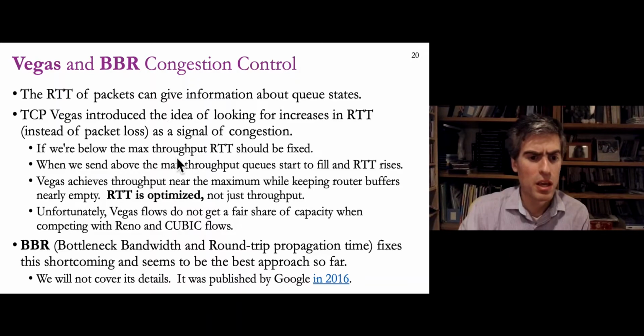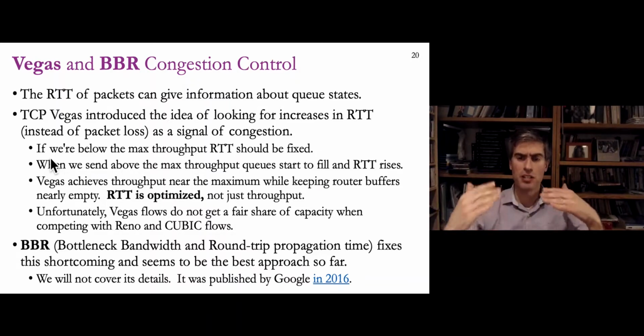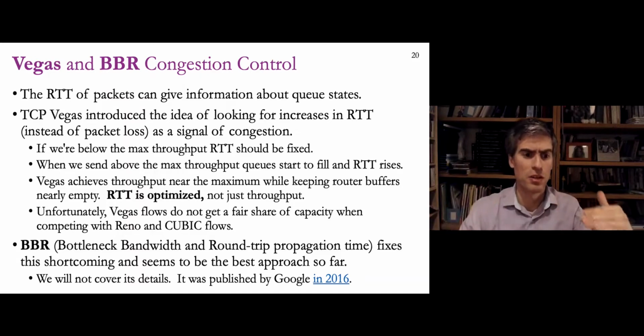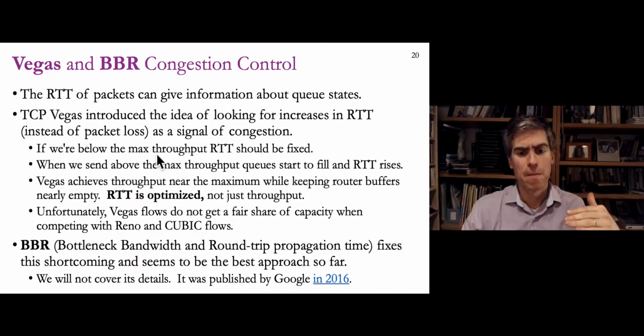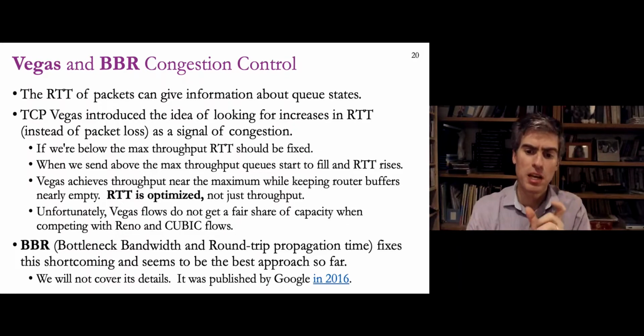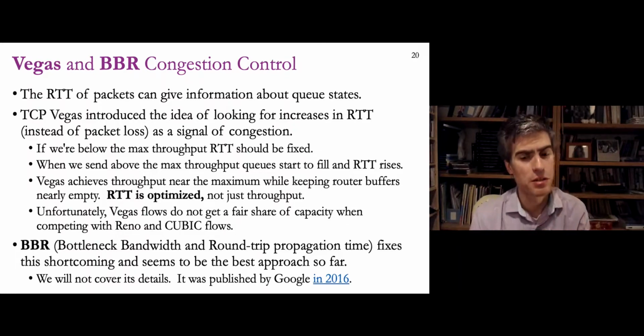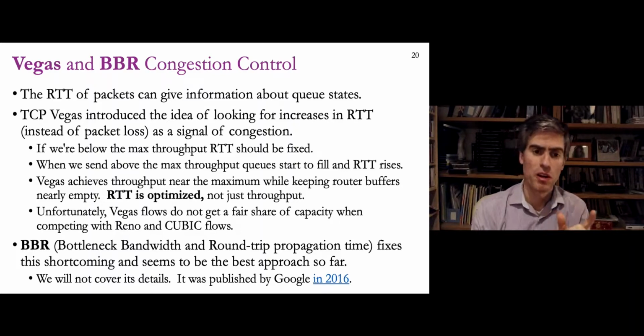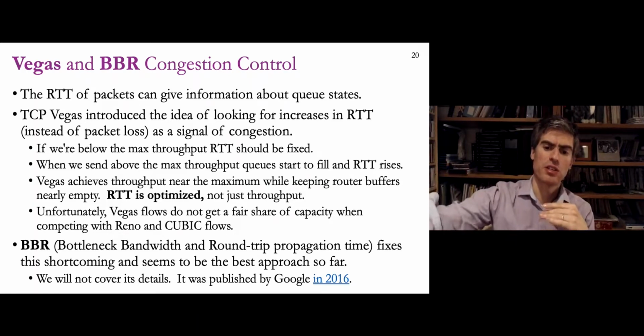So if we think about that process of starting off slow and going faster. So initially we're going slow. If we're below the maximum throughput, our speed might be increasing as we go faster and faster, but throughout that whole process, our round trip time should be very constant, because there's no queuing involved. Every time we send a packet, it goes straight through the queue without waiting, through the links to the destination, same thing on the way back.